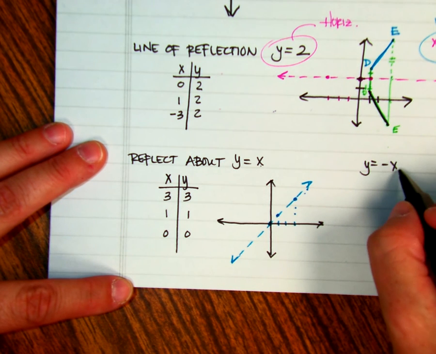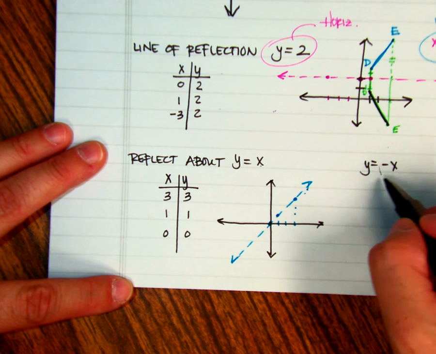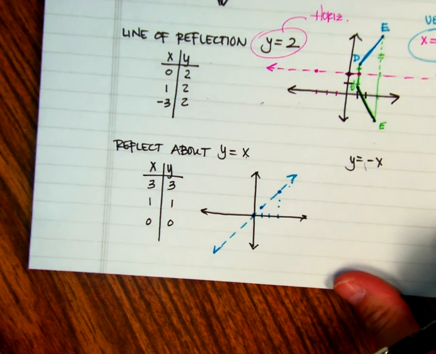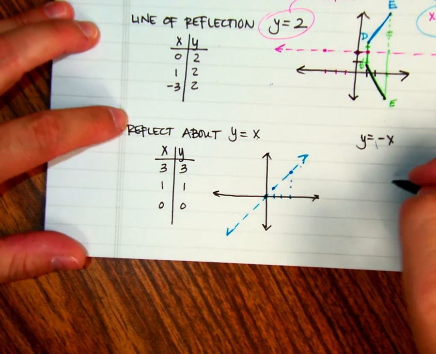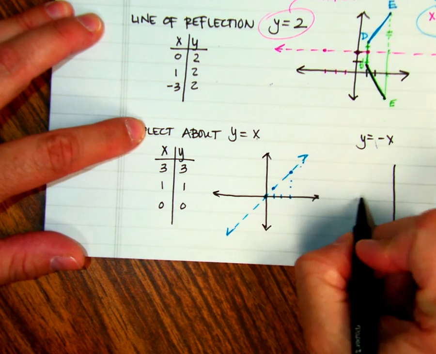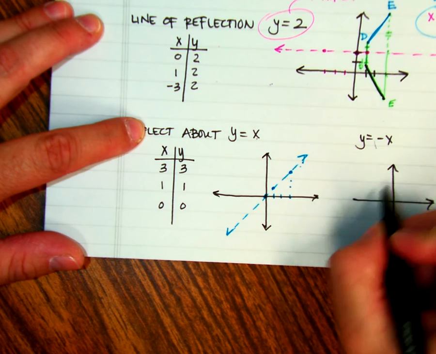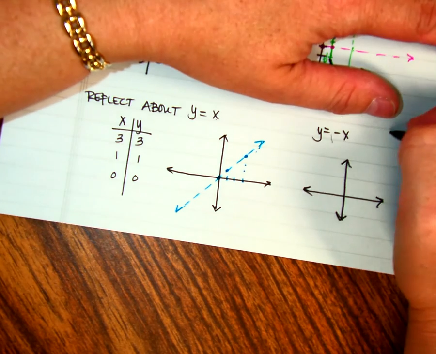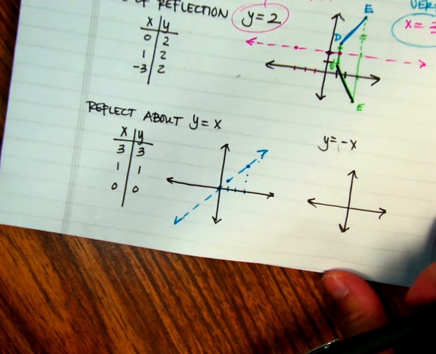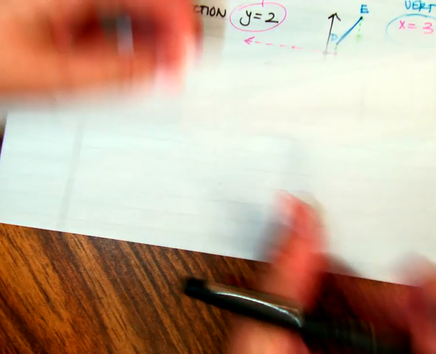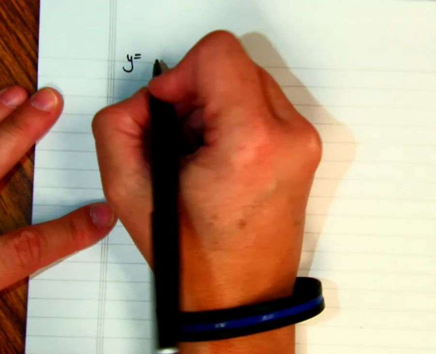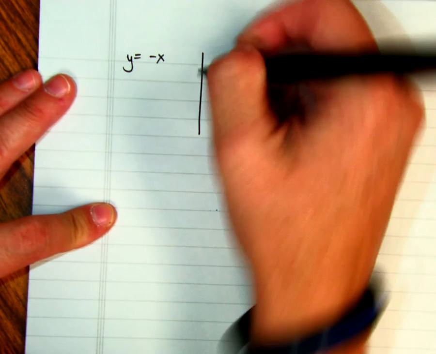Okay? Y equals -x. Remember when we had slope, whatever coefficient was in front of the x, if this was in slope-intercept form, this would have a negative slope. So we have a coordinate plane. Whatever x is, y is the opposite, or vice versa. I have a room here on my paper. Let me go ahead and switch papers because I'm running out of room. So I have y equals -x, back where we started.